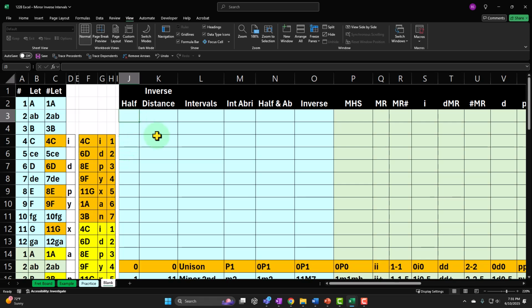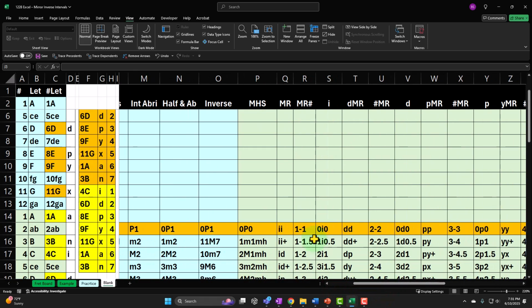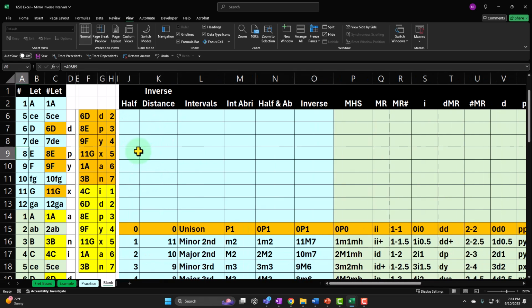If I freeze it right there, notice I can go down and the headers stay the same. And if I go to the right, I can still see this information on the left, which might be necessary for us to be pulling from and viewing. All right, so that's the idea. So directionally, notice we can now go -1. What if I go backwards or counterclockwise?